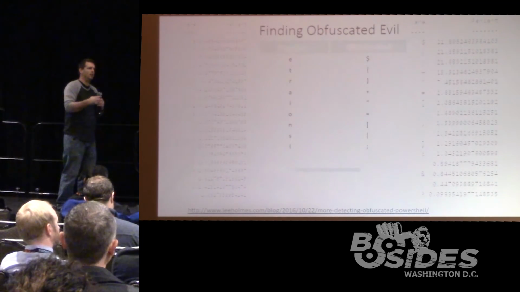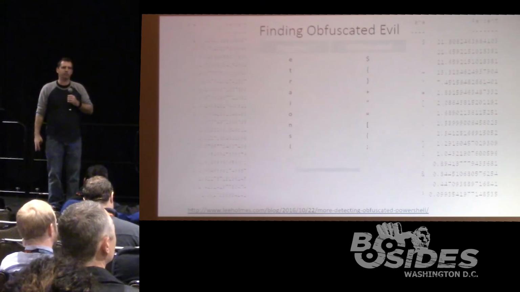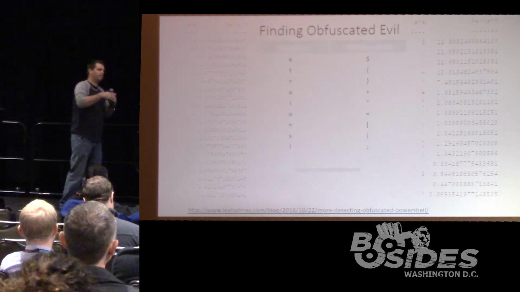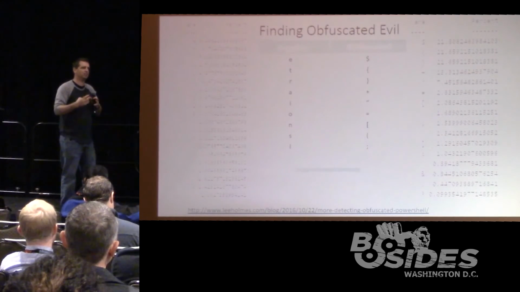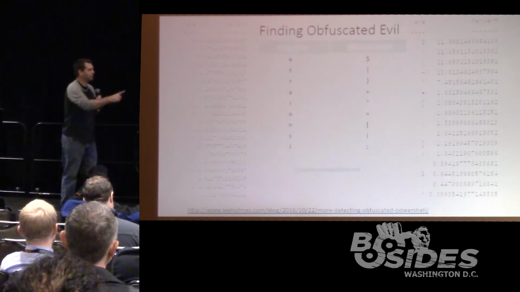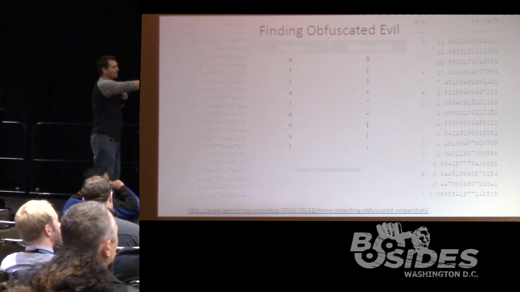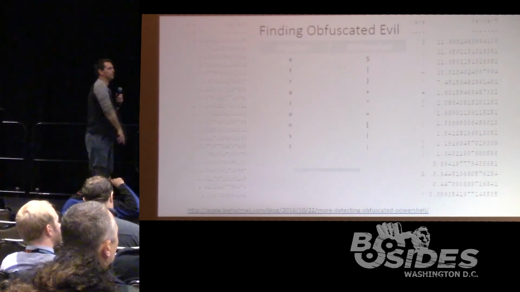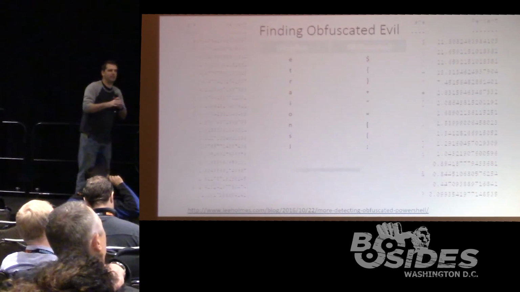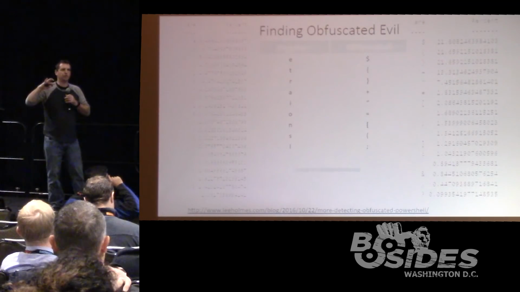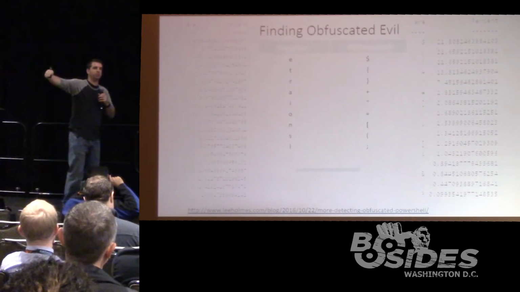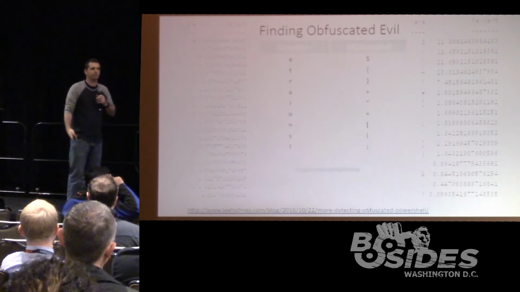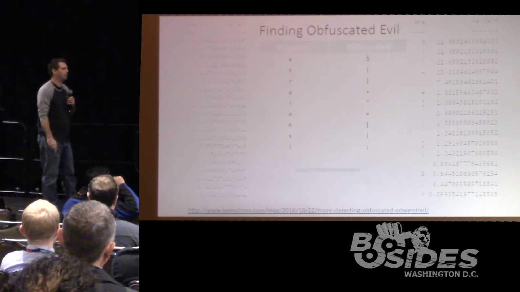So typically, if everyone in here writes a PowerShell script, you're going to have different types of stuff that people are going to do, different techniques. But it's not going to look like a bunch of characters like on the right side, which is highly obfuscated, versus letters on the left side. And he also identified that if you look at the entropy of these characters in the distribution, the ones that are much more similar are the ones that are obfuscated. So we have some information to work off of.